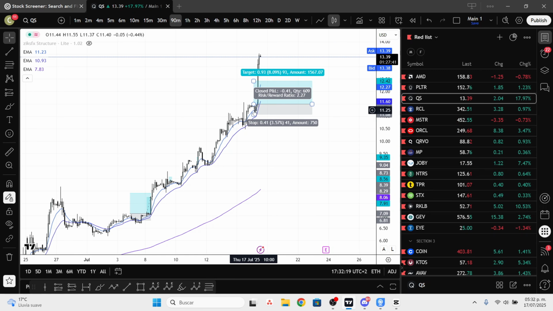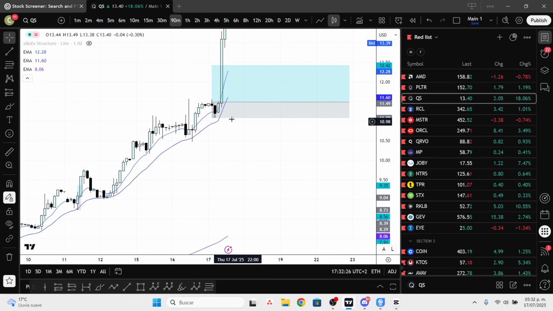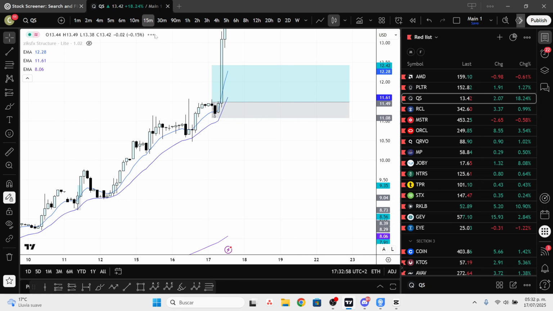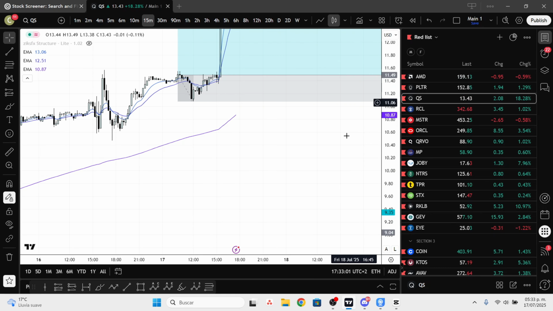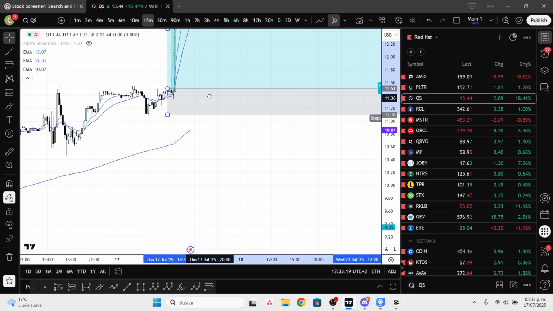Price dips, and as quick as it shows bullishness, I place my trade in this candle, let me zoom in, around this candle. Why? Because it shows strength, and you can tell just by looking at this candle and this wick that it broke some kind of high on the lower time frame. So entering here or around here, as it broke another high right here, as you can see on the lower time frame because of the way the wicks look. Let's just go into a lower time frame to confirm, and we can see that it actually broke a new high. So the perfect entry, I would say, will be here.